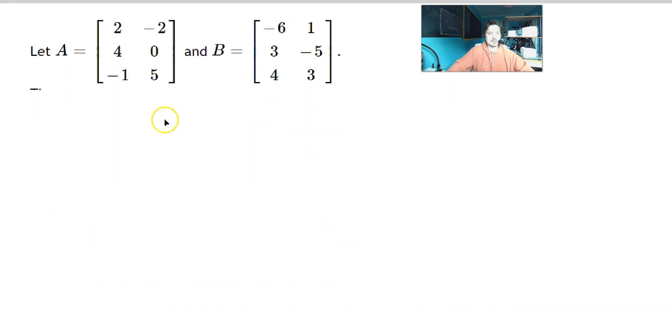Okay, let's move on to other matrices. This time I'm going to do A minus B as an exercise. We're going to subtract them. Let me move this down. So we're going to have, let's see.